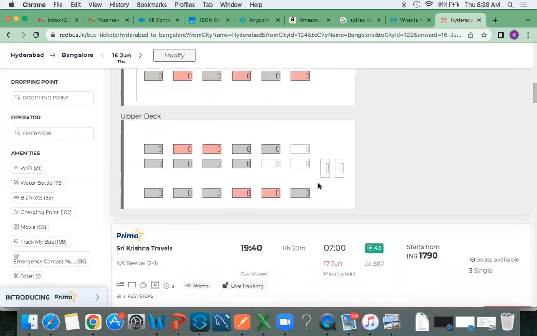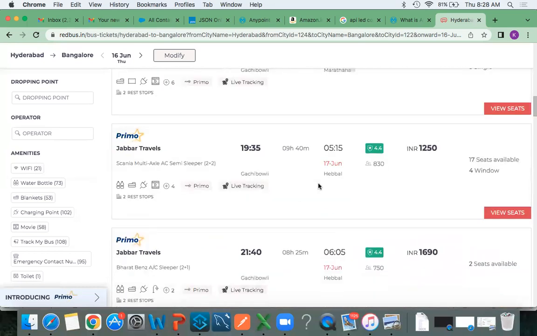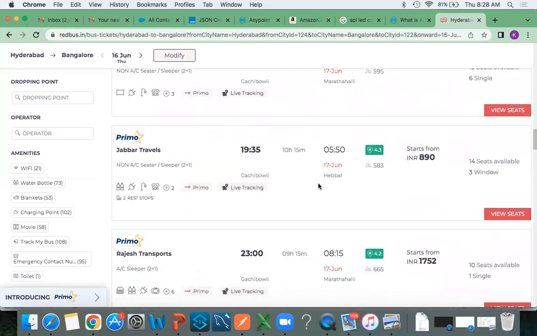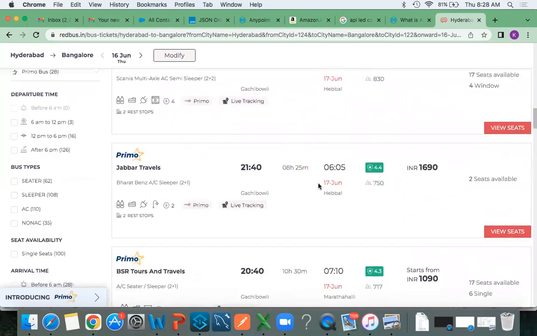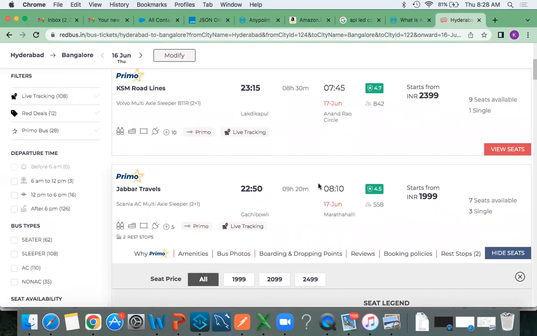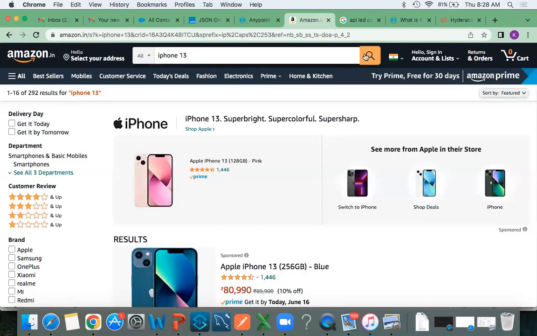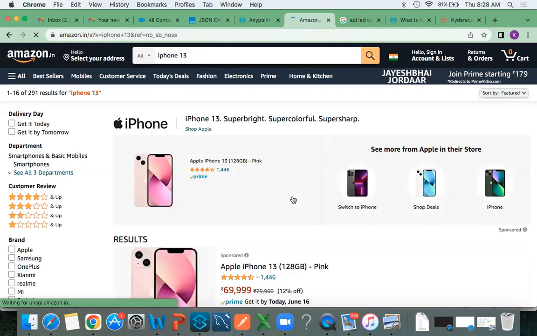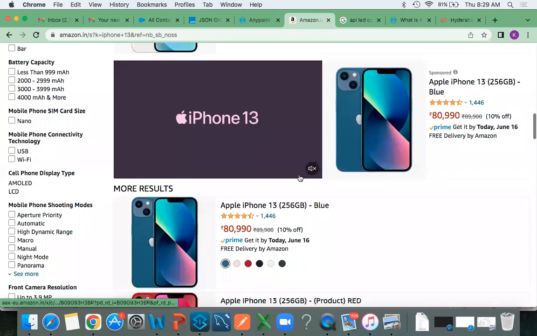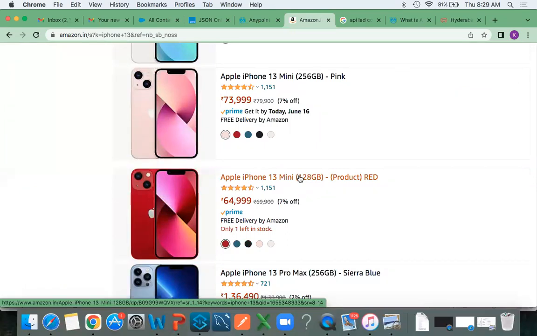So wherever anything you are doing online, everything will be like API. Understood? Whatever you are using, see, suppose you are using Amazon, if you click on search iPhone 13, what will it do? Internally one API will call. It is going to fetch all these iPhone details. Again, if you click on this link, we will get the details about this product. Another API will call, right? So it is giving all this.